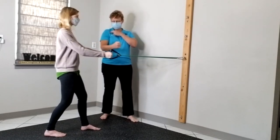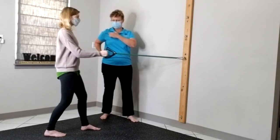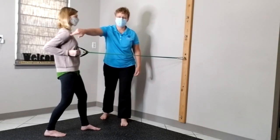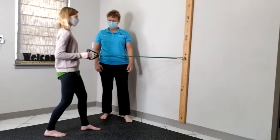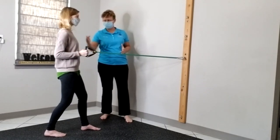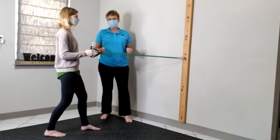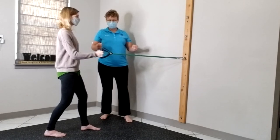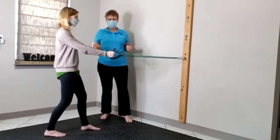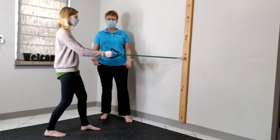If she keeps pulling her hand back past where her shoulder blade can go, watch what the front of her shoulder does. That right there is setting you up for biceps tendon problems. So when I run out of shoulder blade, I'm done rowing — her hands are still in front of her body. I'm pulling back shoulder blades and arms together, and when I run out of shoulder blade, that's it. Don't keep going and cranking that arm back. That's our very basic rowing pattern.